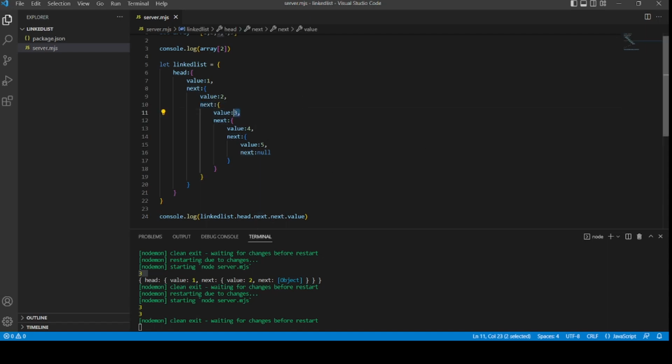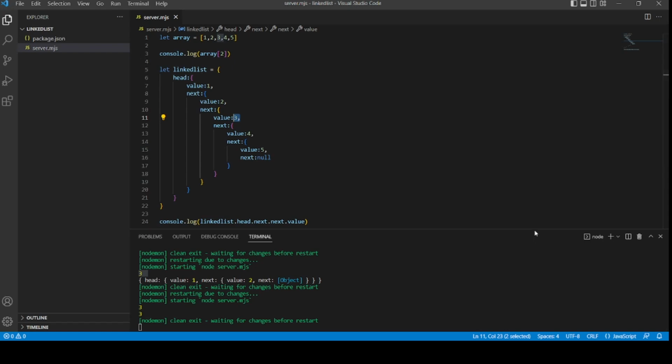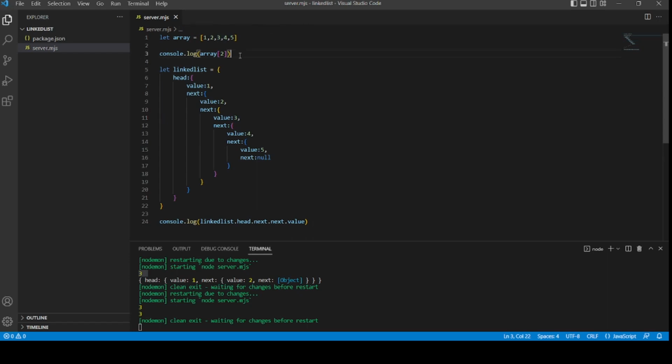You can see there is a difference between arrays and the linked list, and the way we access the elements in both of them. In the array, if I have to access the element 3, I can just go to element 3 and print its value. But in a linked list, if I have to access the element 3, first I have to go to head, and then I have to go to the next node in the linked list. Then I have to go to the next node and get its value. So the main difference is if I have to access any value in the linked list, I have to go one by one to each element. I cannot bypass and go directly to element 3 and print it.